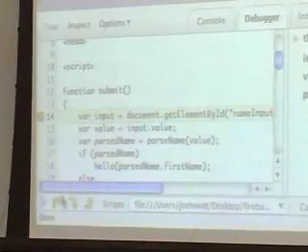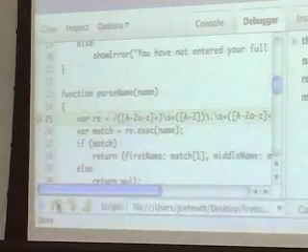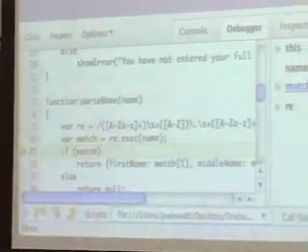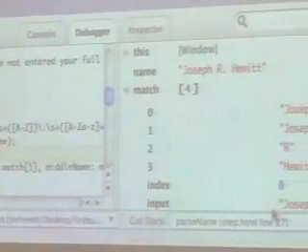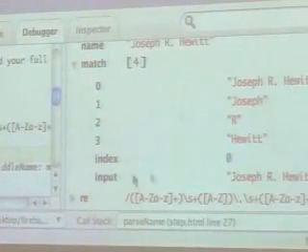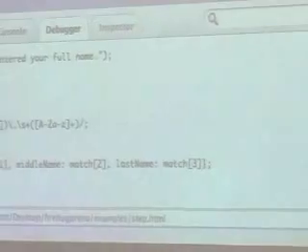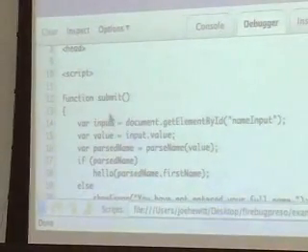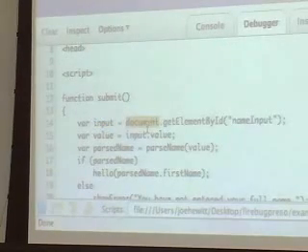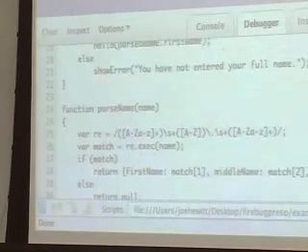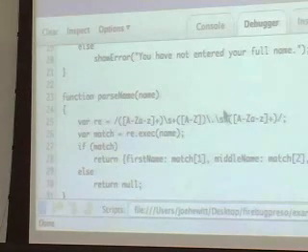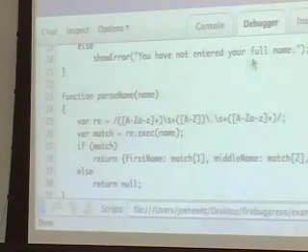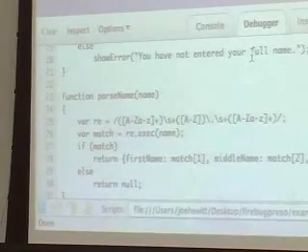Go back. Step through it again. And so now I can see, okay, match, that works. Match is an array with 4 items. You expand it, you can see the exact items and the value. I'm happy now to start this. So that's an example of how to use the stepping functions. And those could be your friends, or they can get pretty tedious sometimes, stepping one line at a time. So sometimes you can solve the same problem just by putting a log statement in the right place and dumping it out. Sometimes you just want to dive in there and sort of take the wheel. So it's nice to really use the debugger that way in most cases.